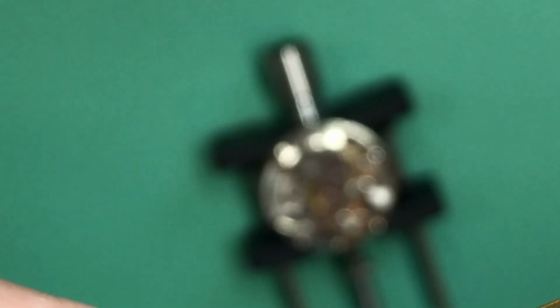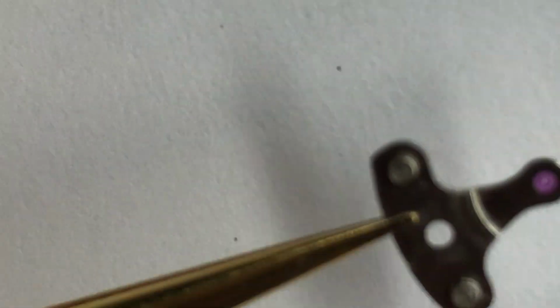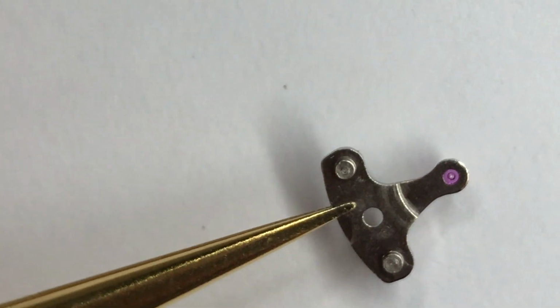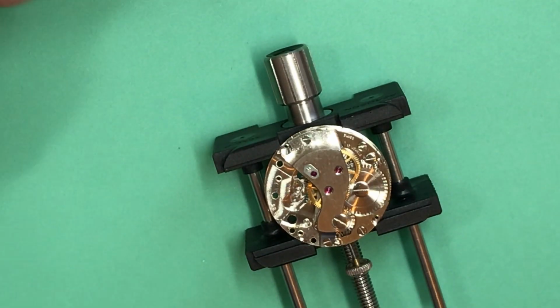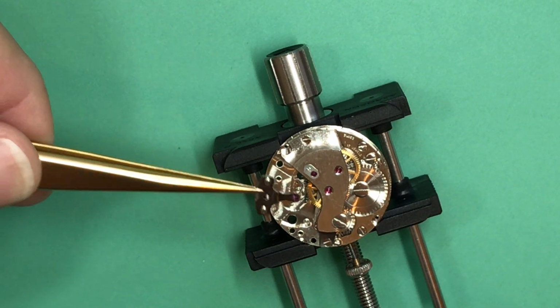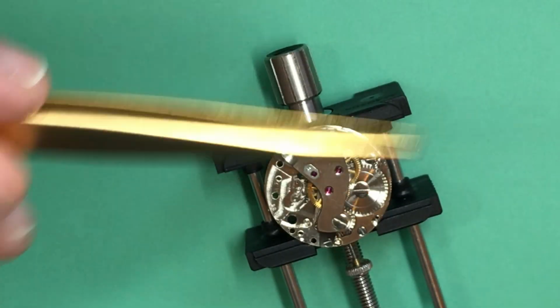I'm going to get a bit of white paper under there. Here you go. See how small that hole is? I mean, that is like, you know, the pivot in that pallet is smaller than that, obviously, to fit in there. So that's how small it is.